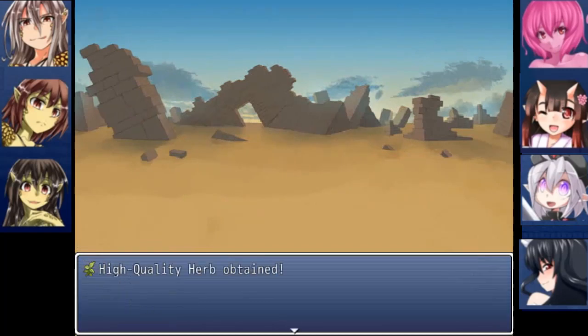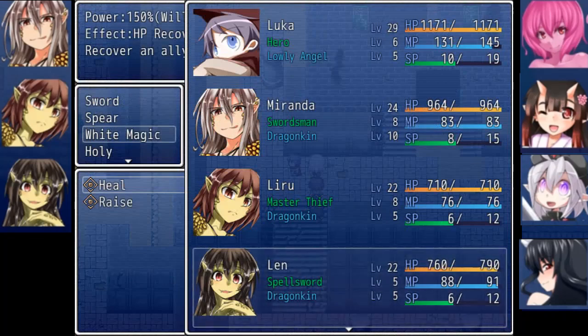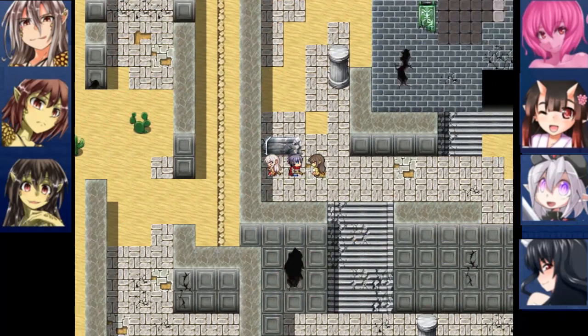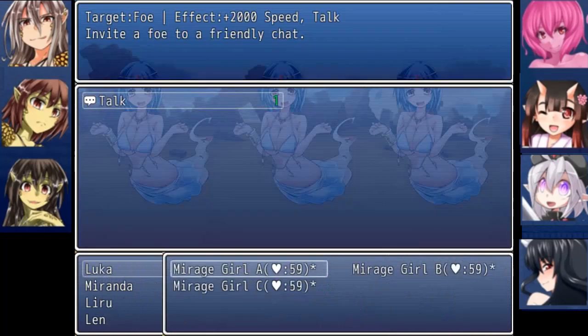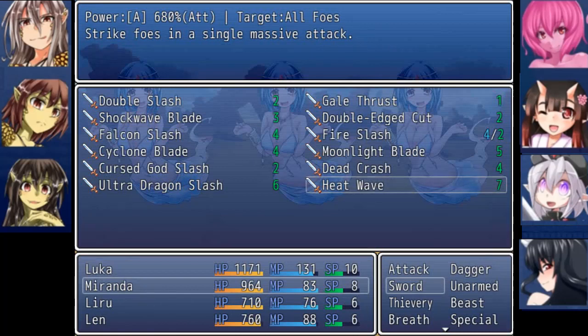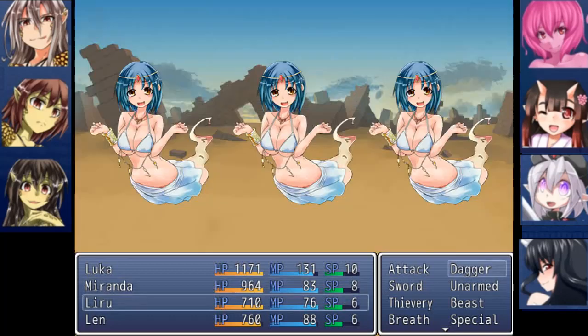Alright. This is a pretty good team for here. So I went down there. Oh, it's a group of three, so I'll fight them. Hawk. Heat Wave. Or would Cyclone Blade be better? This one does more damage. I think they are weak to wind being undead, so Cyclone Blade.